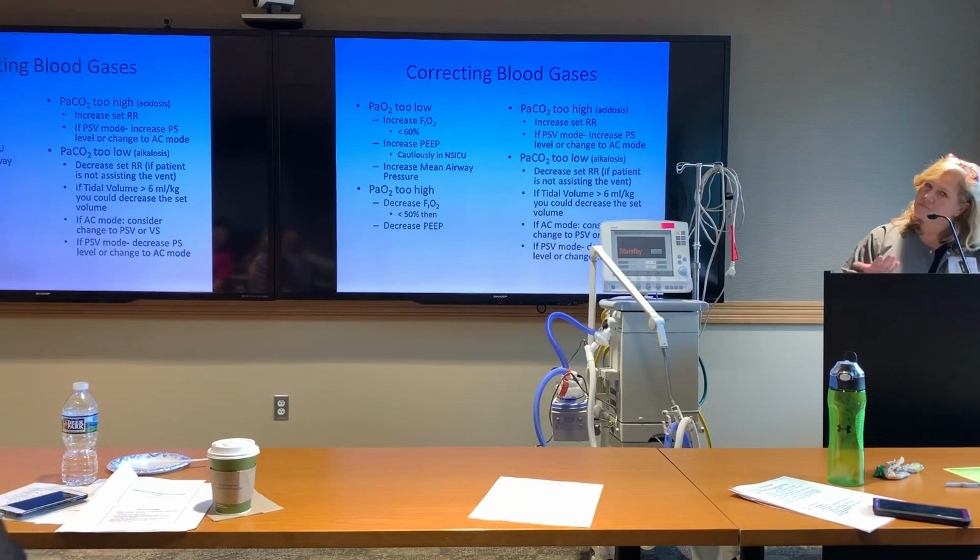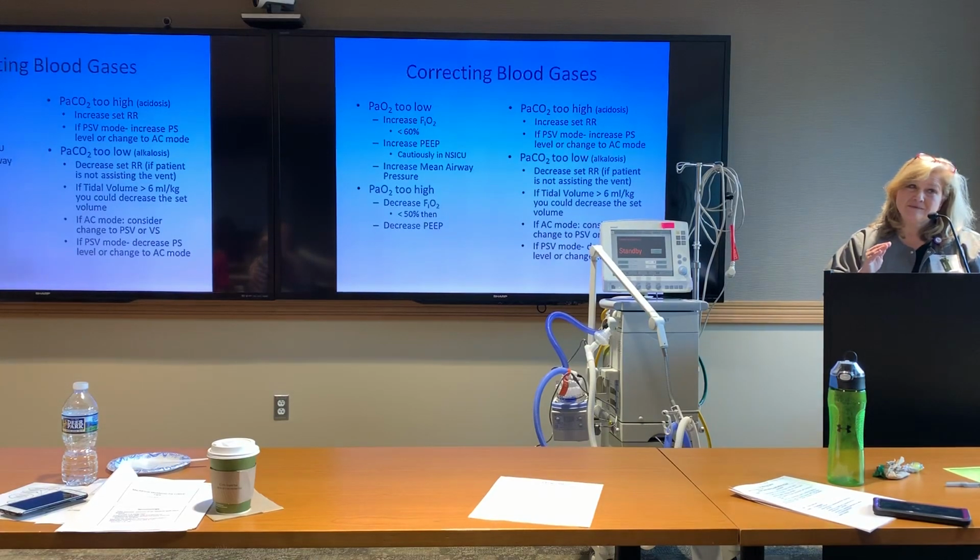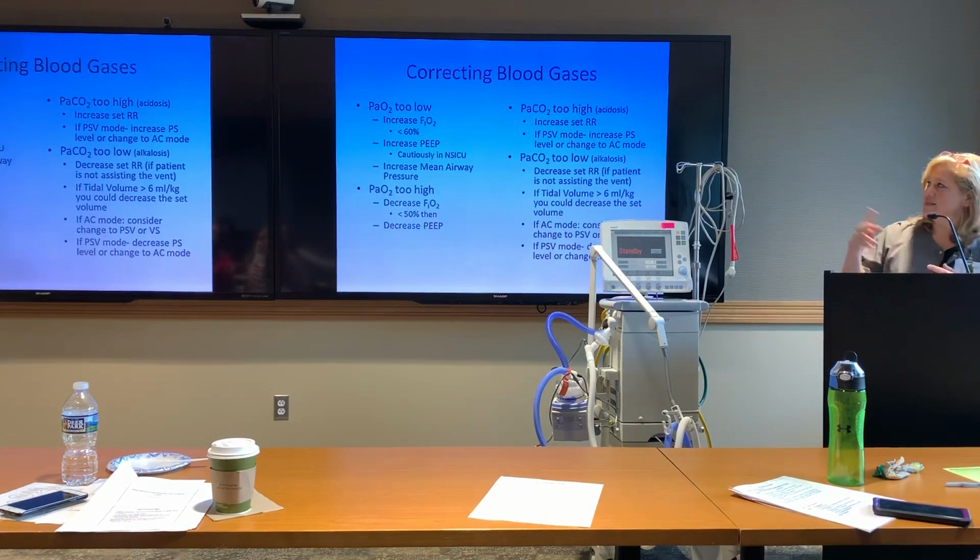High CO2 kind of depends on what the cause is, okay? You can either increase your rate, or increase your pressure support level. We generally don't increase tidal volumes, because we don't want to overstretch the lung. So typically it's just increasing the rate for the most part. Patients who are acidotic will generally be breathing over their own vent anyway.